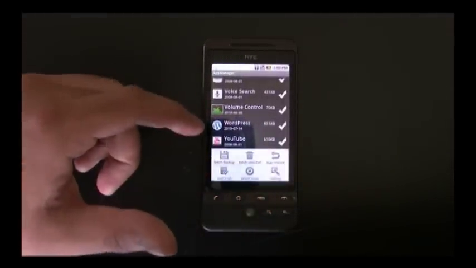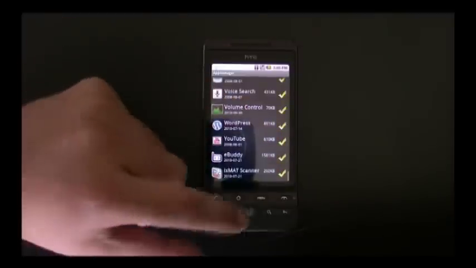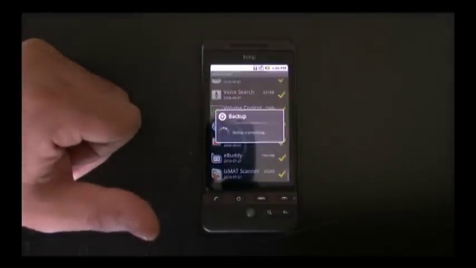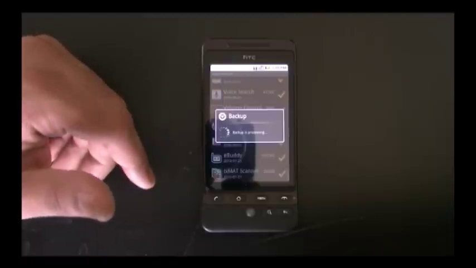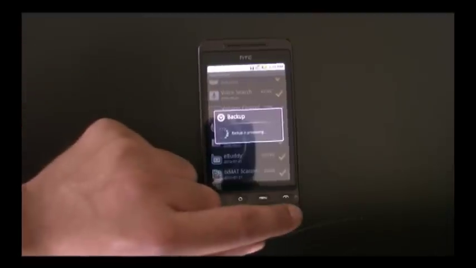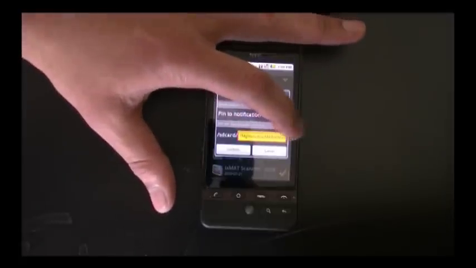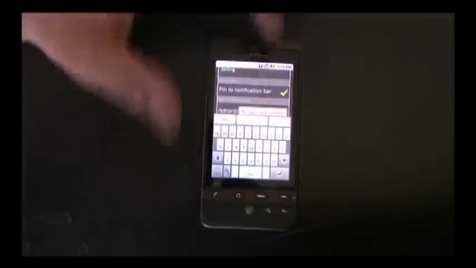You can batch backup, batch uninstall, app restore, select all, select none, settings. So we're going to select all, and we're going to just go in and press batch backup, and now it's backing up. And if you're wondering where it's going to be backing up all your apps, I'm just going to cancel that for now. Go into settings, and there you go, that's basically where it's going to be storing it. So it's on my SD card under mgeek app manager, and then APK backup, and you can obviously go and change it as you please.